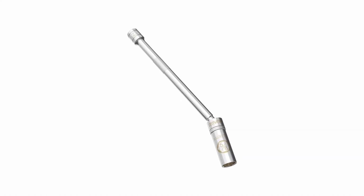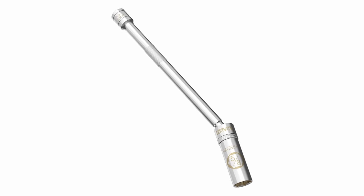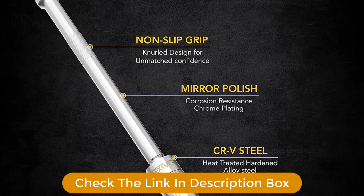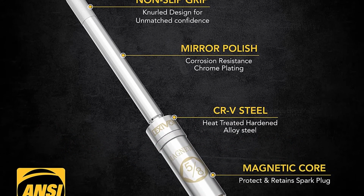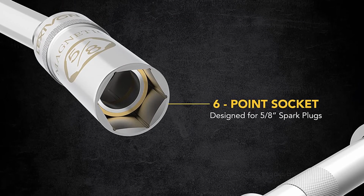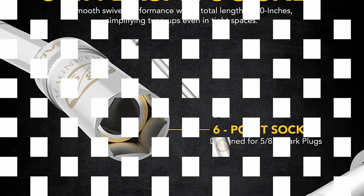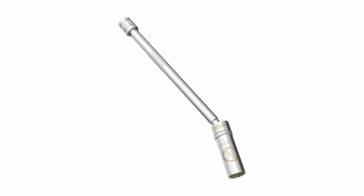A fully polished and chrome-plated mirror finish is said to resist corrosion and is easy to clean. You do wipe your sockets off before firing them back in the toolbox, right? A knurled shaft prevents slipping, though it doesn't run the length, and its size is laser etched into the socket. Pros: useful knurling and swiveling. Cons: Way too much temptation to double entendre while writing that description.